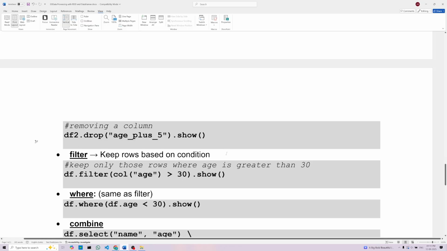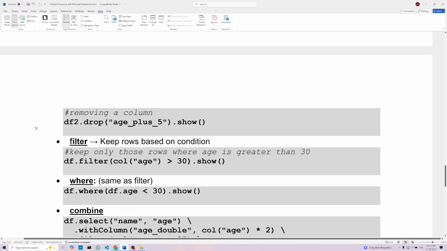Then next is filter. Now we are starting row operations. So we want to filter the rows, and what is the condition for filtering? The age value should be greater than 30. We are using this filter method on our data frame object, and we are specifying the condition that the value of this age column should be greater than 30, and we will print the data frame.